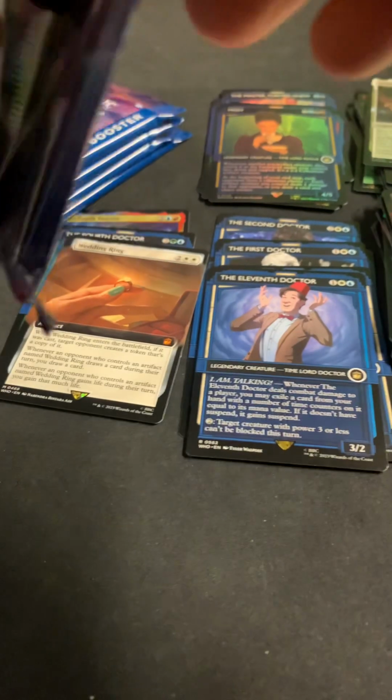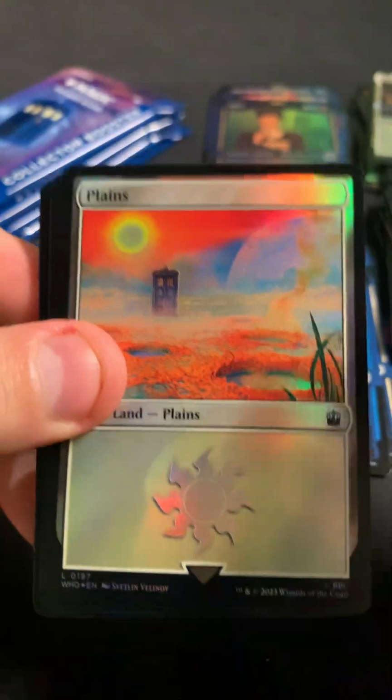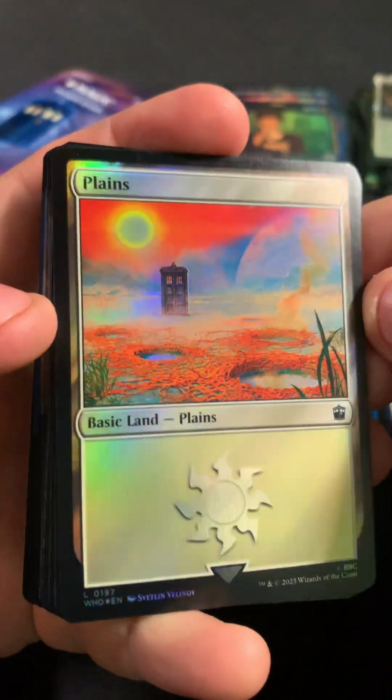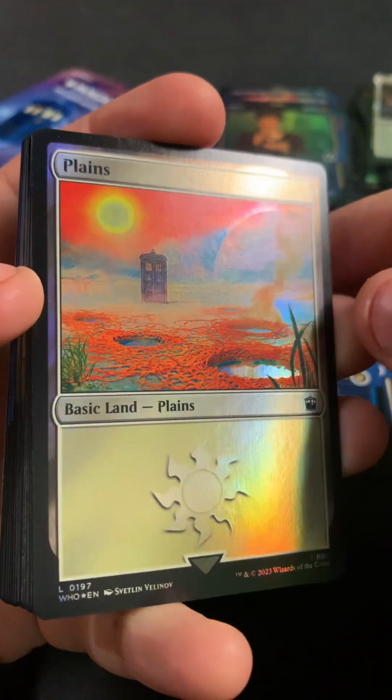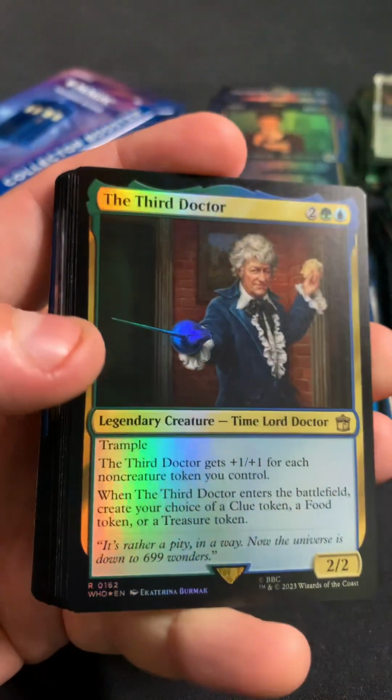So it'll be interesting to see how the cards all hold up, because I think a lot of them will have to come down. I don't think the Surge foils can hold the crazy prices as much, but we'll have to see, I guess. We got a Plains starting us off.